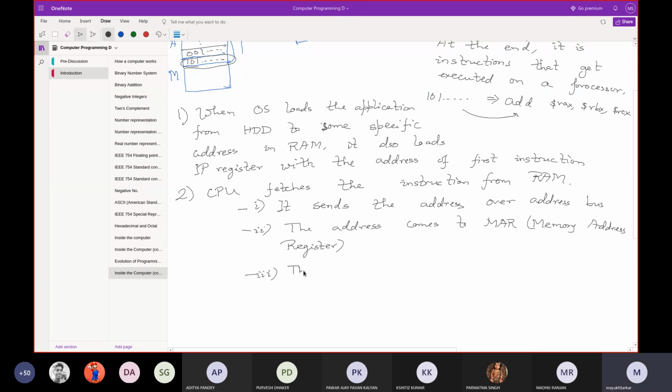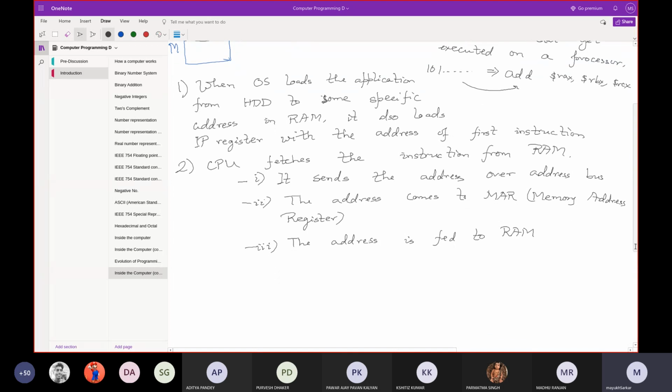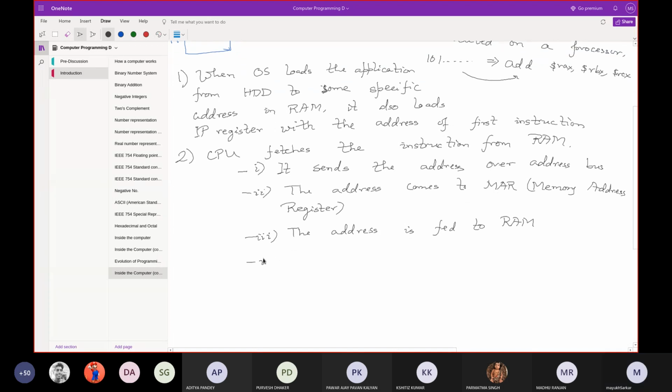Then the address is fed to RAM from the memory address register. RAM sends the information, whether it is data or instruction. RAM does not know that. It only looks at the address and blindly sends whatever is present at that address. It does nothing more than that.